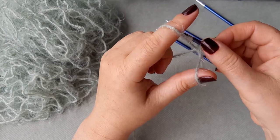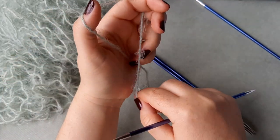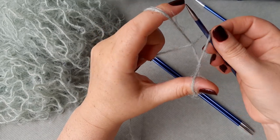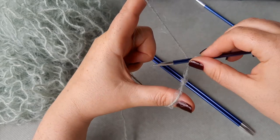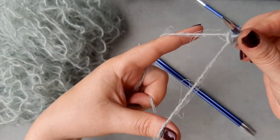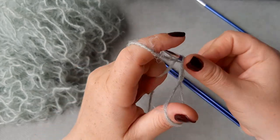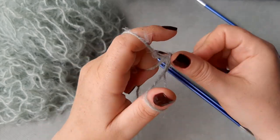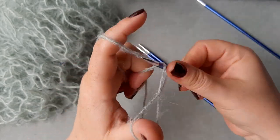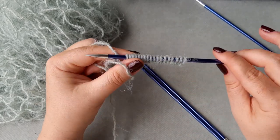Okay, so this is how I cast on with the help of these two fingers. I grab the yarn with this, I pull this loop, and I do like this. You see? So I have 2, 3, 4, 5, 6, 7, 8, 9, 10, 11, 12, 13, 14, 15, 16, 17, 18. So these are my first 18 stitches for my first double pointed needle.